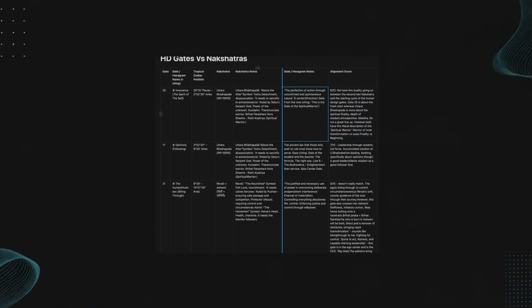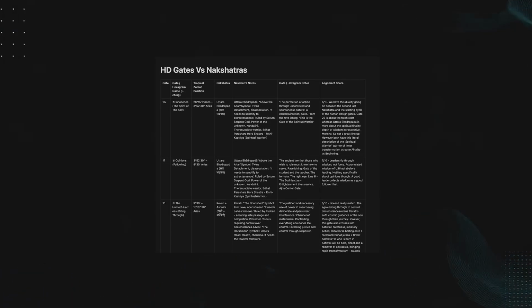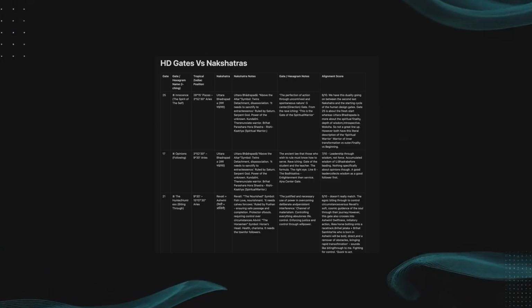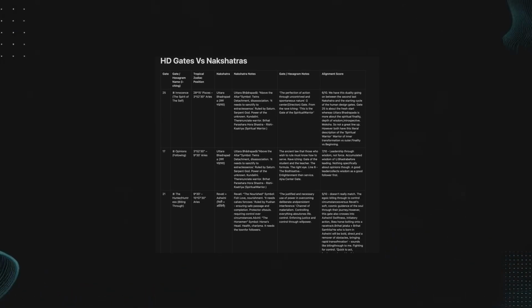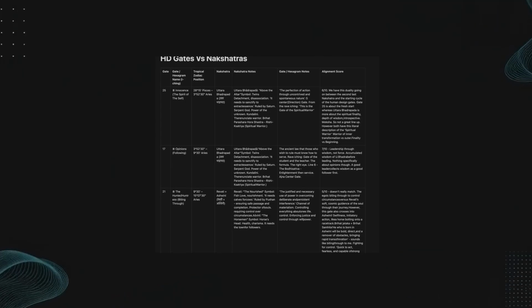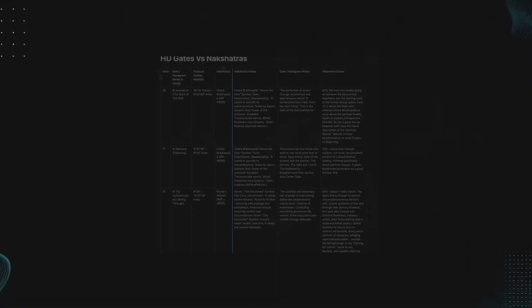So if you want to follow along with my notes, you can download a free PDF and Excel sheet in the description where you can follow along and add your own notes. I was going to try and make this into a cool graphic, but it's just such a huge table. So you can download the Excel sheet and the PDF, add your own notes, and follow along.